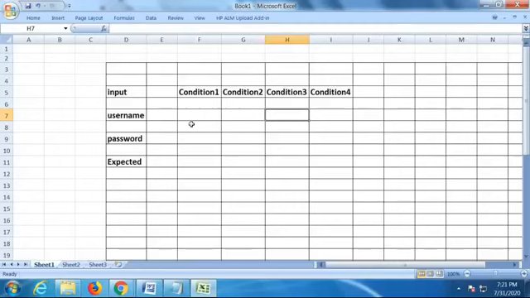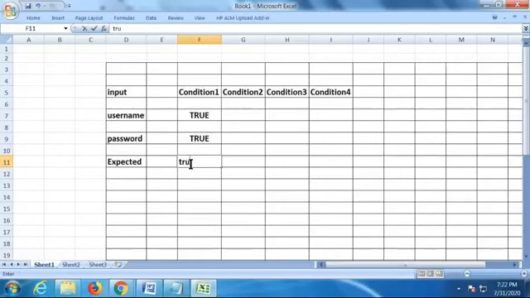Now see, conditions here: true means valid, false means invalid. So when I give true, when I give valid username and valid password, the expected we get here is true.